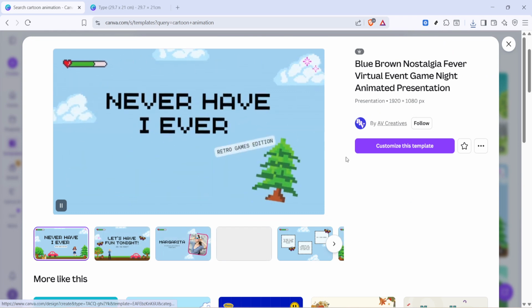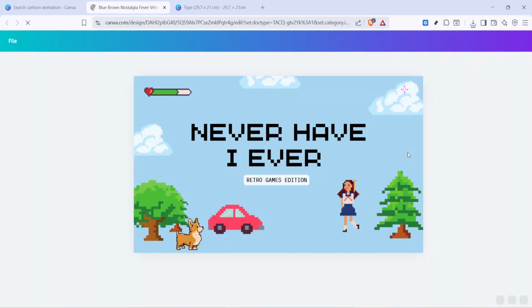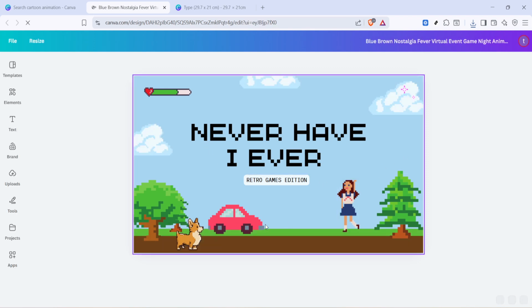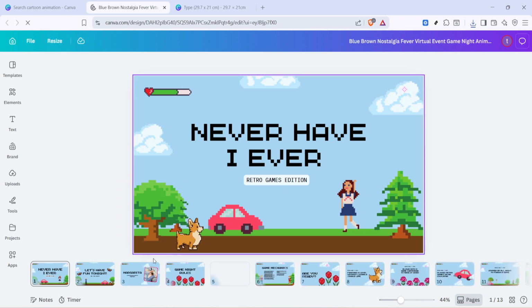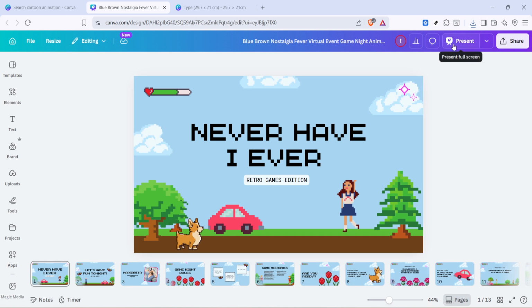Take a moment to browse through the template options. Check the format and aspect ratio so it suits where you plan to share it, like vertical for stories or horizontal for standard videos. Click on any option to preview a few pages and see how the motion feels. Look for smooth transitions, readable text, and a style that fits your brand or message. If you see a small label indicating it's a premium asset, that simply means it requires a paid plan. Otherwise, many strong choices are available to everyone.